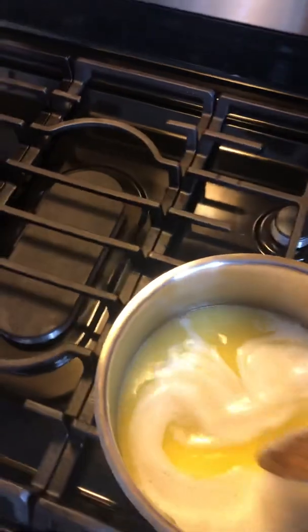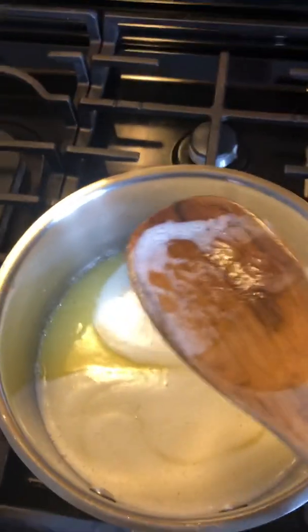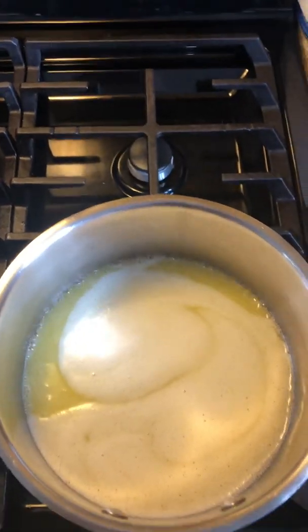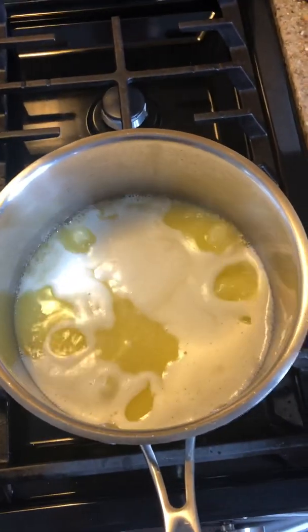And again, this is unsalted butter. You don't wanna use salted butter. Use unsalted butter. And you can see all the white foam on top. Oops, sorry. It's hard to do it by myself. Usually Darius is my film person and my editor, but you can see all the foam on top is starting to come to a boil.